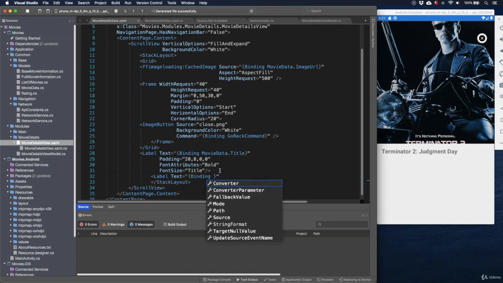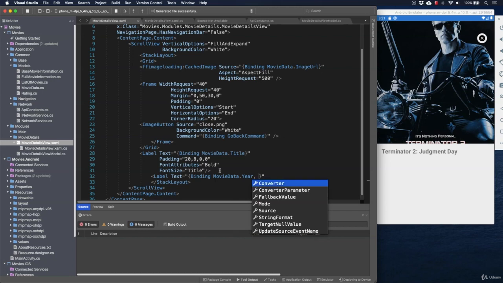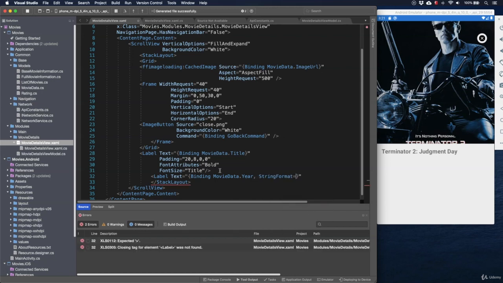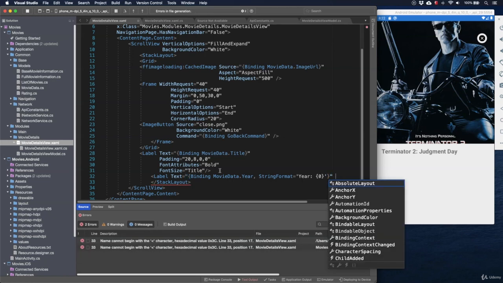So let's bind that to the movie data year, and I'm going to use string format to show the year text before the actual year. So I'm going to have year, and then I will display the actual year.